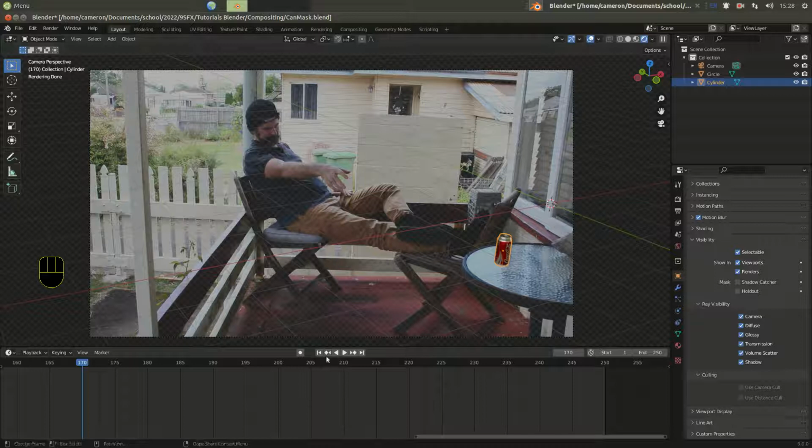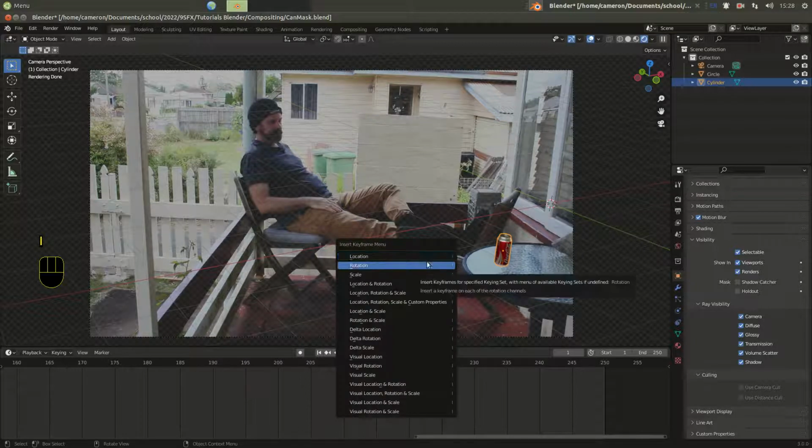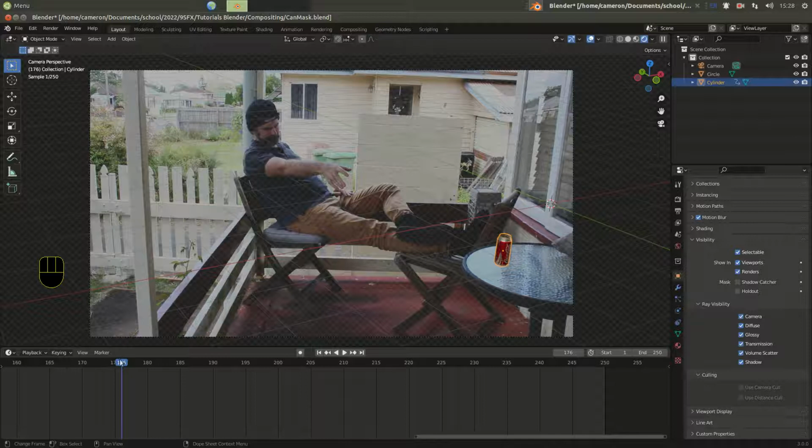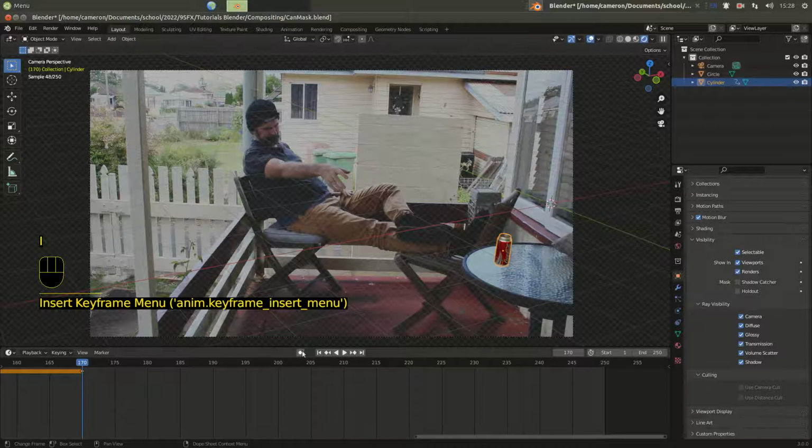Alright, now I do want it actually at frame 1, however, to be set where it is and not moving. So I'm going to press I, and I'm going to do location and rotation. Now what that does is set up a keyframe. So when I go now to frame 170, I press I again, location and rotation, and so what that does is set up a keyframe, so that can is going to stay where it is till there. If I just start jiggling the can, it will slowly jiggle the can between those 2 frames. So I have to have 2 keyframes set to the same position.